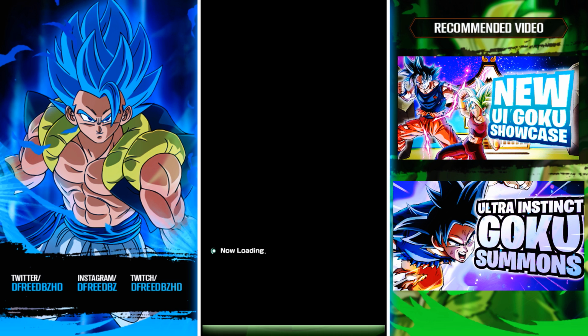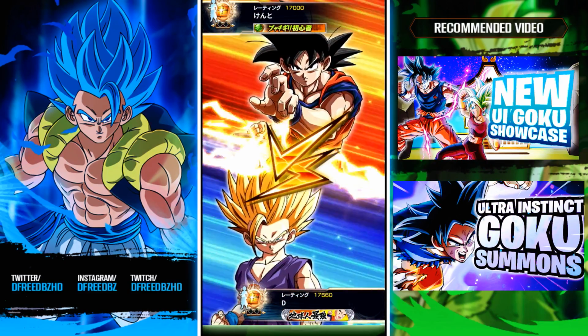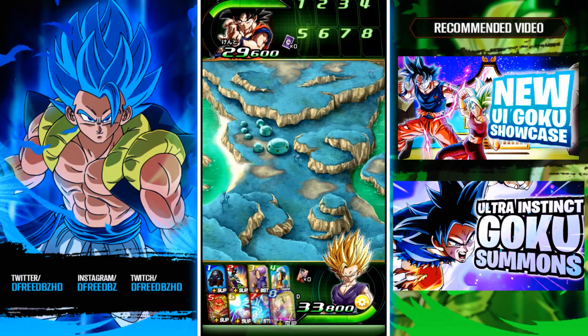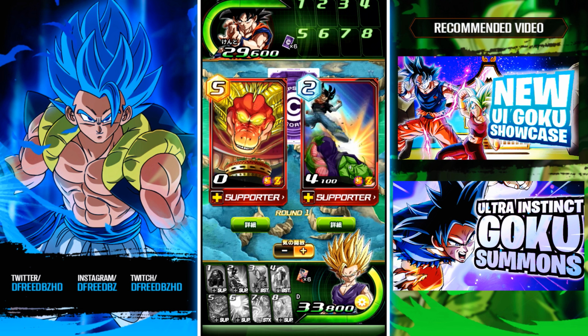So moving on, we have another opponent here already. And in the meantime, I'm going to go ahead and tell you guys the second ability for this. Is it my turn? Cool. Anyways, the second ability for the Gohan. Activate at the end of the round, shoot an energy wave for 5,000 if there are 4 or more future ally attribute supporters.